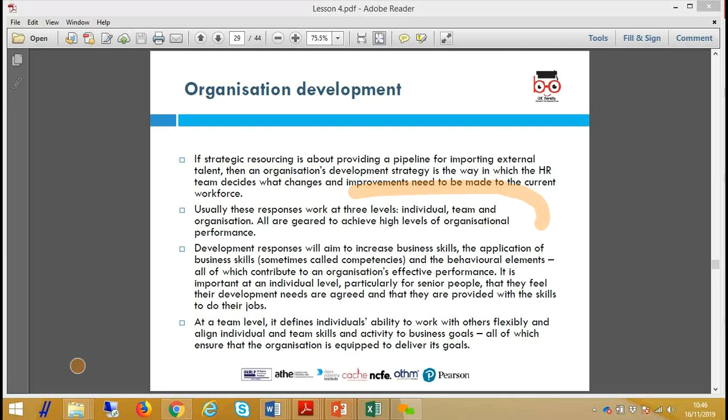What we say is, first of all, individuals: what do we need to do to improve individual performance and effectiveness? So for each individual, we can have some sort of personal development plan. Teams within the organization: we look at teams and say, how can we improve team dynamics, team effectiveness? Sometimes we may have to do team building exercises, away days, that kind of thing, to build cohesion and effectiveness among the team, right? And capabilities.